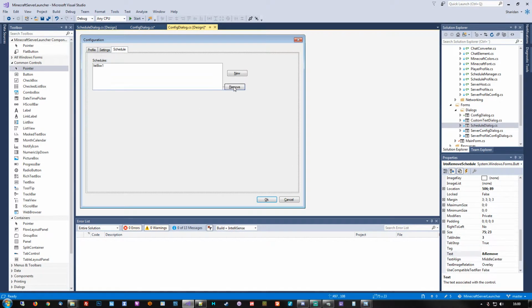And then we'll add in a, let's see, yeah, we'll do a setup like this. And then we'll put a group in here.